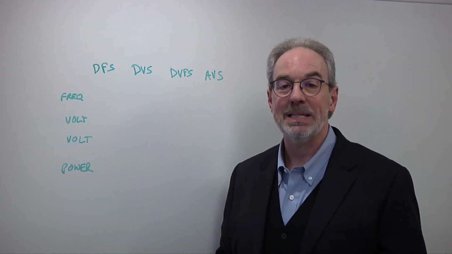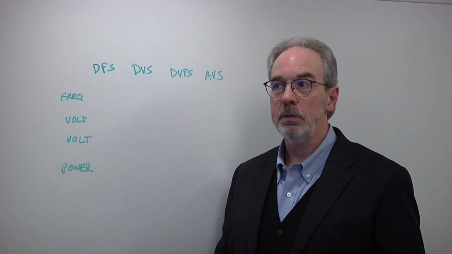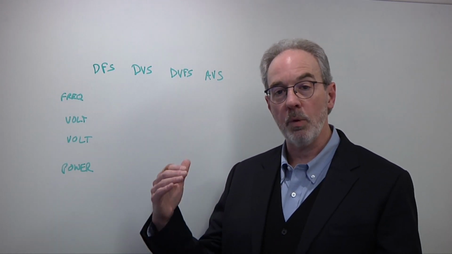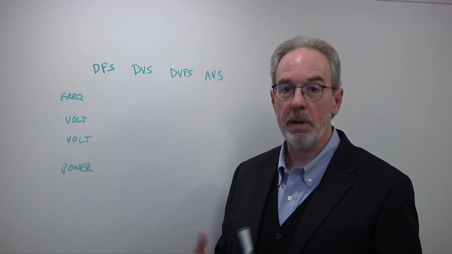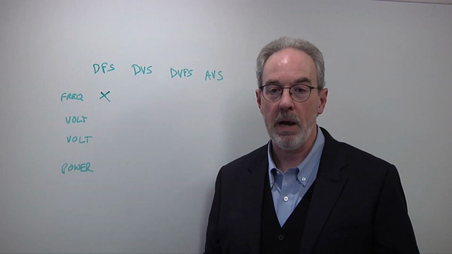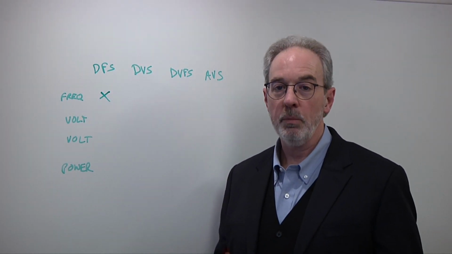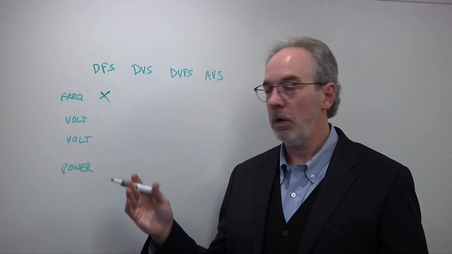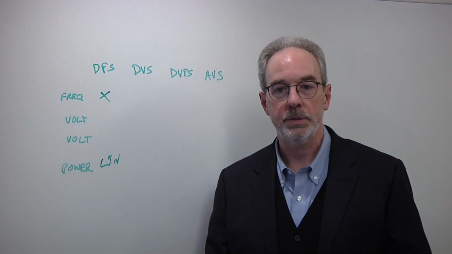Starting here with DFS, that's dynamic frequency scaling. Essentially, you're adjusting the frequency to accommodate the demand. If you need to run really fast, you put the frequency higher. If you need less frequency or less horsepower, then you can drop the frequency down. So it's manipulation of the frequency in order to save power. And there's a linear relationship. Remember, there's a V squared F relationship between voltage, frequency, and power. Linear is the power savings that you get from frequency scaling.